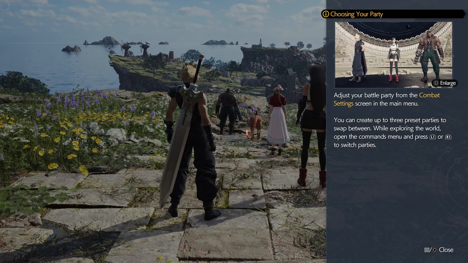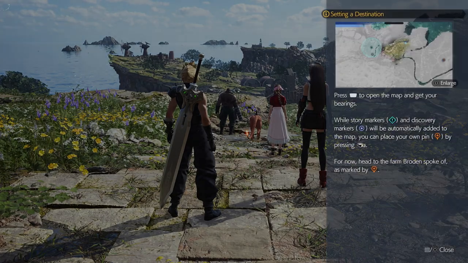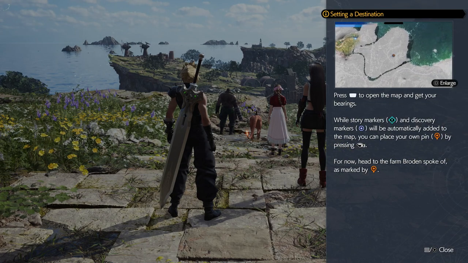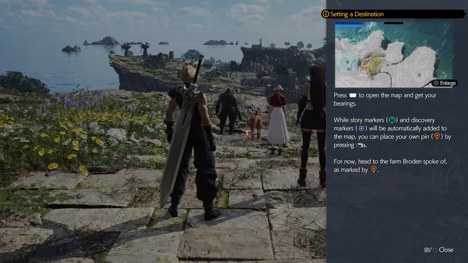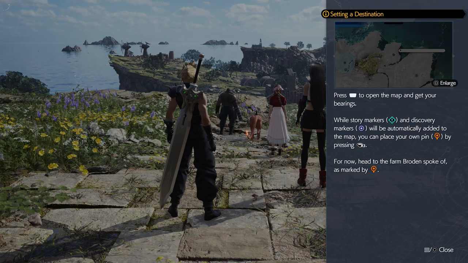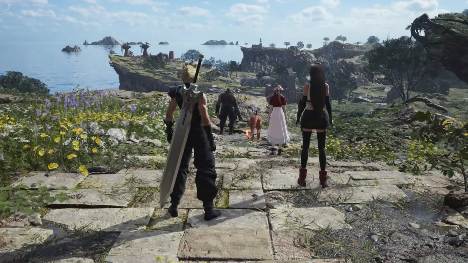Choosing your party, adjust your party battle from the combat screen, assessing screen in the main menu. Create up to three preset parties to swap between while exploring the world. Open the commands menu and press L1 or R1 to switch parties. Press the middle to open the map and get your bearings. Story markers are those, discovery markers are those, will be automatically added to the map. You can place your own pin by pressing R3. But now, head towards the farm Broden spoke of, marked in the star.